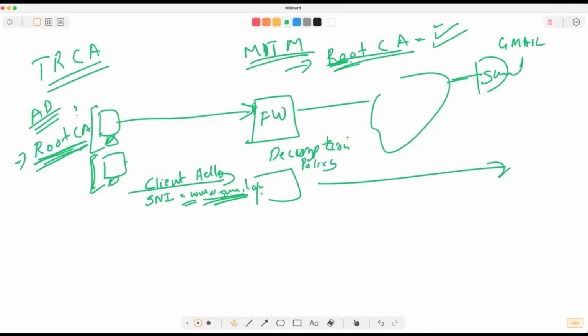In the decryption policy, there is something known as a decryption profile where you can alter some things. That means the encryption algorithm and the hashing algorithm used in ciphers can be controlled, as well as the SSL/TLS version. Let's say the client is sending TLS 1.0, we don't want to use that, we want to restrict to higher versions.